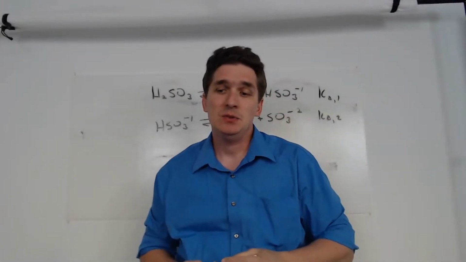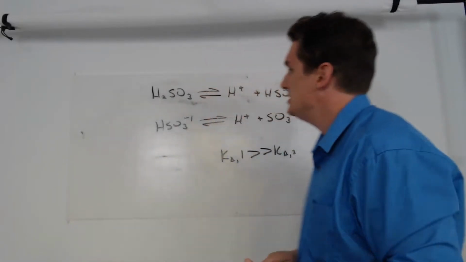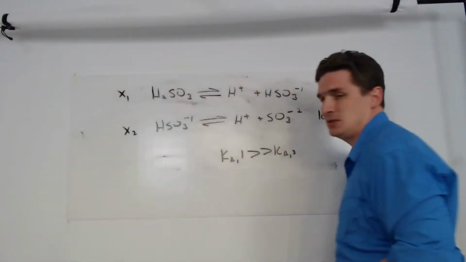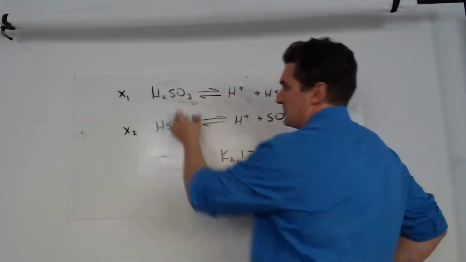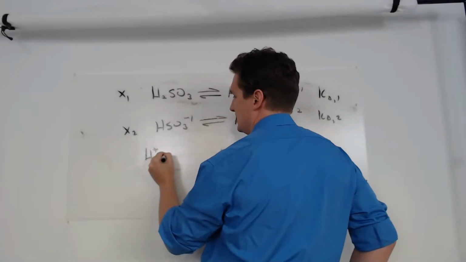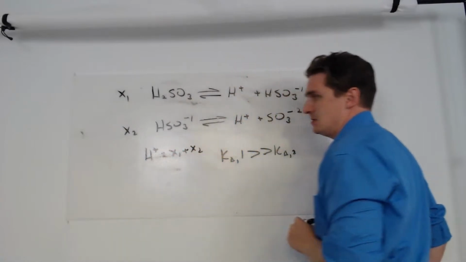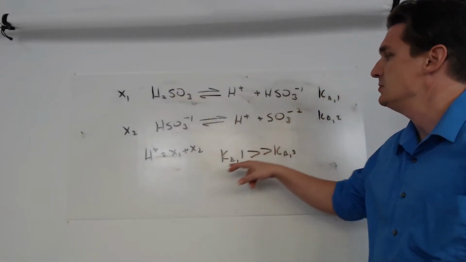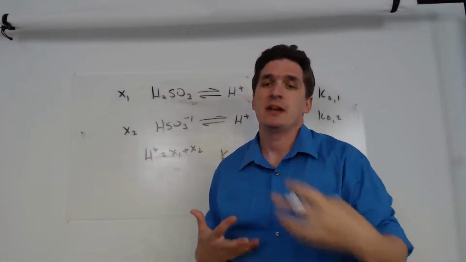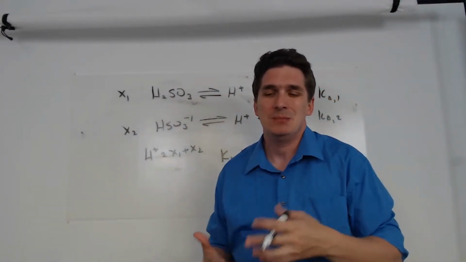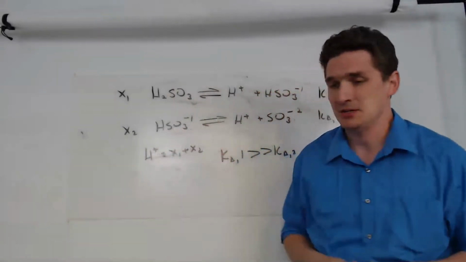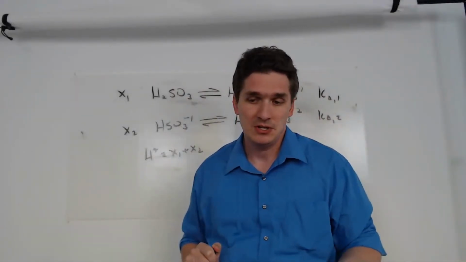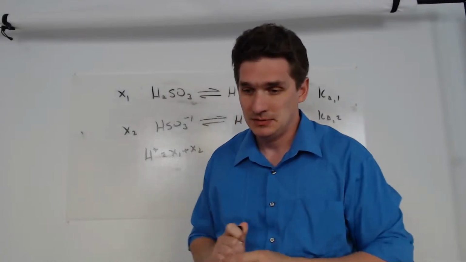Now, that said, if you wanted to solve it for both of them, the complication is that you're actually going to have two extensive reactions, X1 and X2. So when you set up your IC table, for example, H plus is actually X1 plus X2. So if you just had the H2SO3, the amount of H2SO3 would be X1, the amount of SO3 2 minus would be X2. These basically just become very hard algebra problems. So as a first pass approximation, we just typically ignore it. So we don't care about the second dissociations. If we had something like phosphorus acid, H3PO3, we would ignore the third dissociation. Don't know if that answers your question.